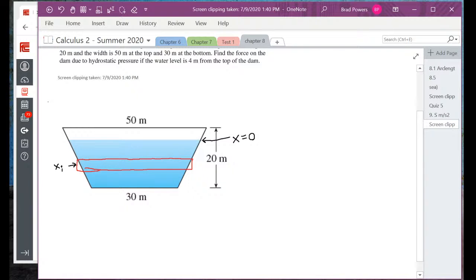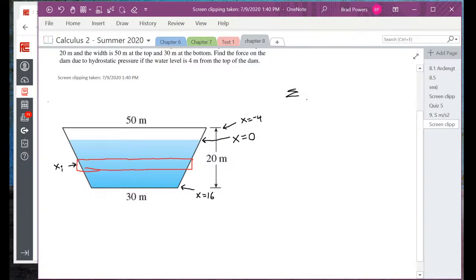So let's say we're starting here at 0 depth. So that means right here would be -4 for depth. And x sub I is x for our depth. And so that would make this, we're going from 20 minus 4. This would be 16 for depth. There we go. Okay, so label that picture, right? And let's call this little rectangle here that we need to find the pressure on.